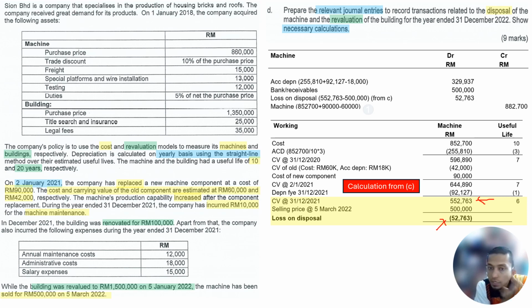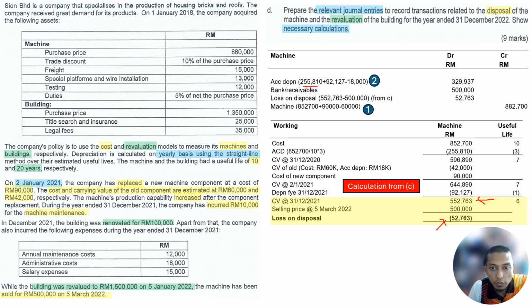Right. This is just a guideline. If you don't want to follow, then it's okay. So basically, you record credit first the machine because you want to write off the machine. Machine cost is recorded on the credit side because I said decrease is on the credit side. Then accumulated depreciation, you need to write off also. Normally accumulated depreciation you credit. Now because you want to write off, you put it on the debit side. So that's why it is on the debit side.